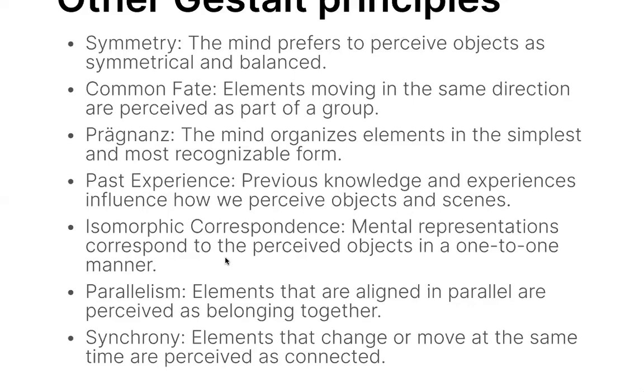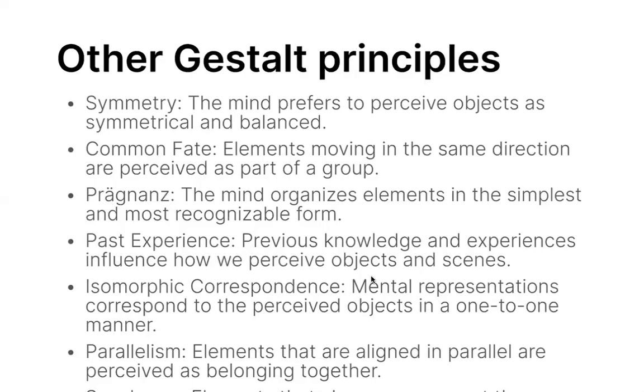And then there is also the principle of parallelism, where elements that are aligned in parallel are perceived as belonging together. Elements that are aligned in a parallel line are assumed to belong together. And there is also the principle of synchrony. That's elements that change or move at the same time are perceived as connected. So if objects are moving in the same manner or blinking in the same manner, automatically you assume that they belong together because they are synchronous. I think that one is more in motion design.